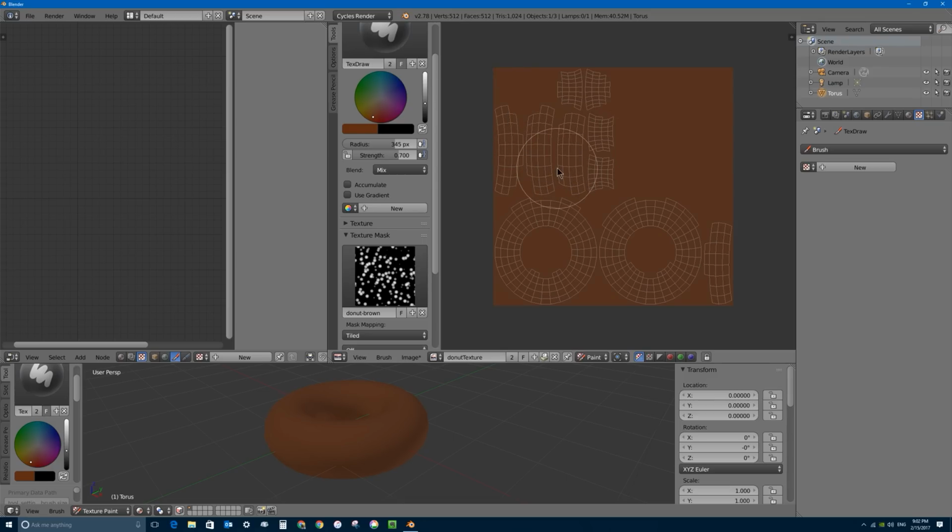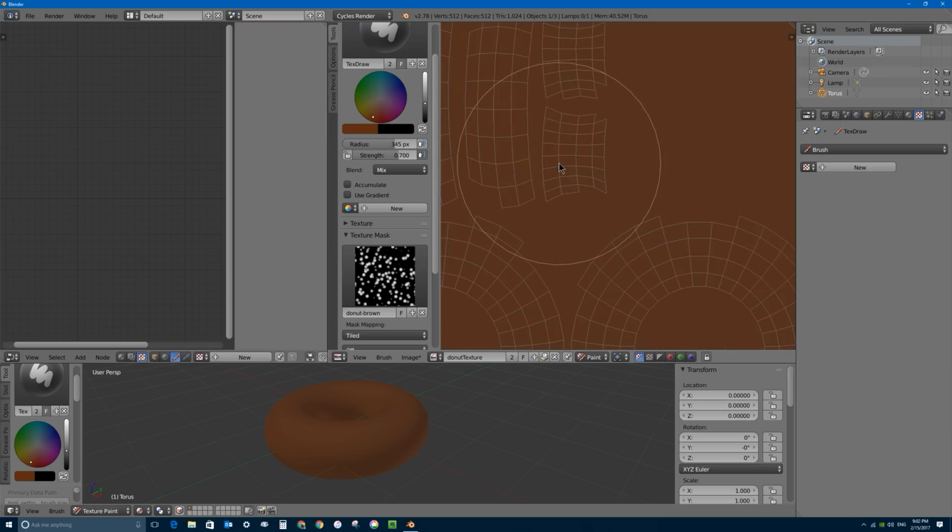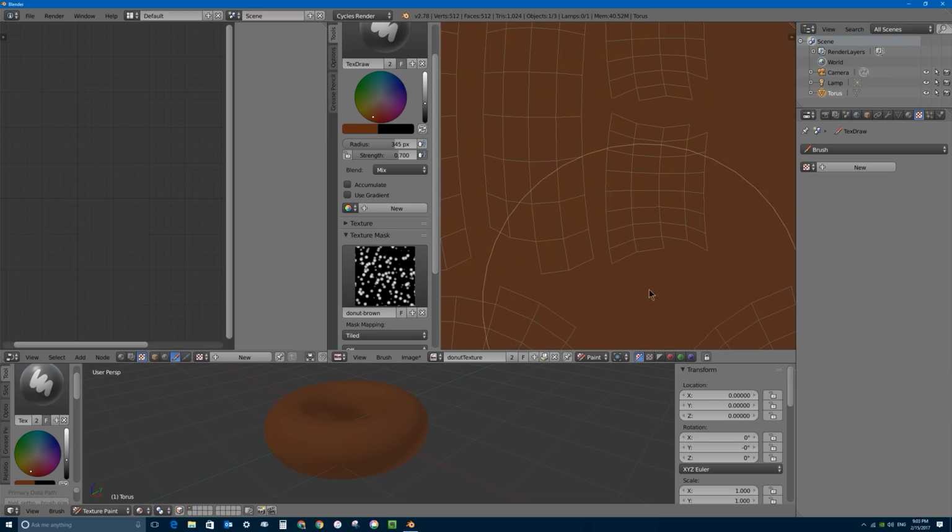And if I paint now, you can see, hopefully, oh, okay, the dots are showing up, but they're just too light. So I'll press Control Z. I'll turn the strength up to 1. Let's see how they look now. They're still too light. I guess they show up differently in this window versus this window. So I'll make that brown color darker. And now I have the effect that I want. In fact, I'll make that a bit lighter. Let's make that a little bit lighter. There we go. I like that.